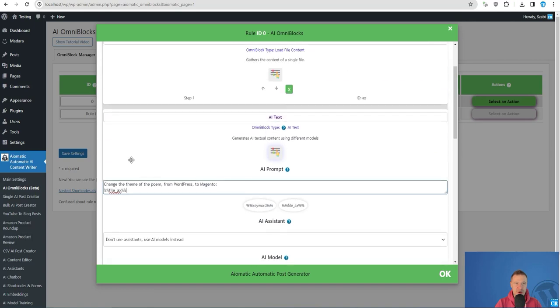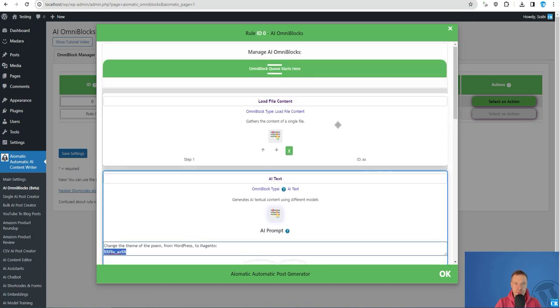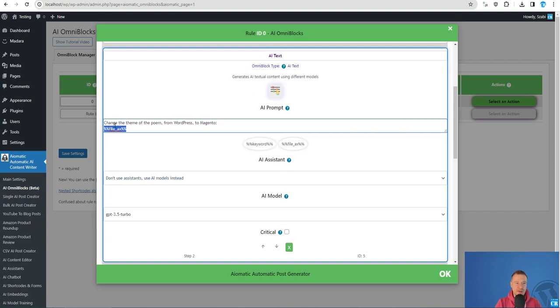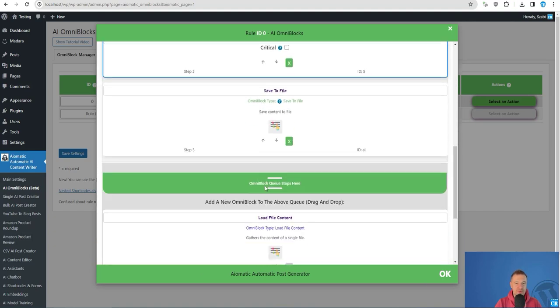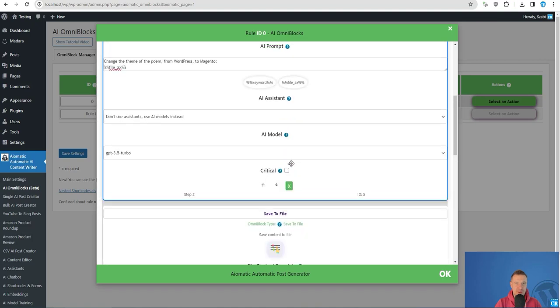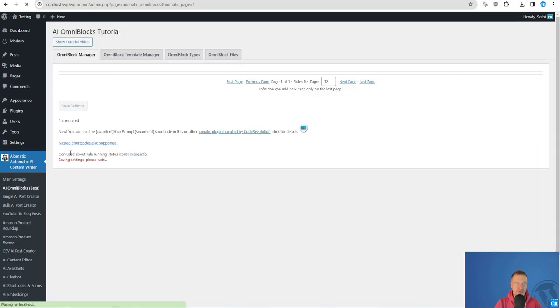This is the OmniBlock result, so we will get the file result from the OmniBlock ID AX. So file AX will get the contents of this file, and all we have to do now is save to a new file. Yeah, this is it. All we have to do is save settings.